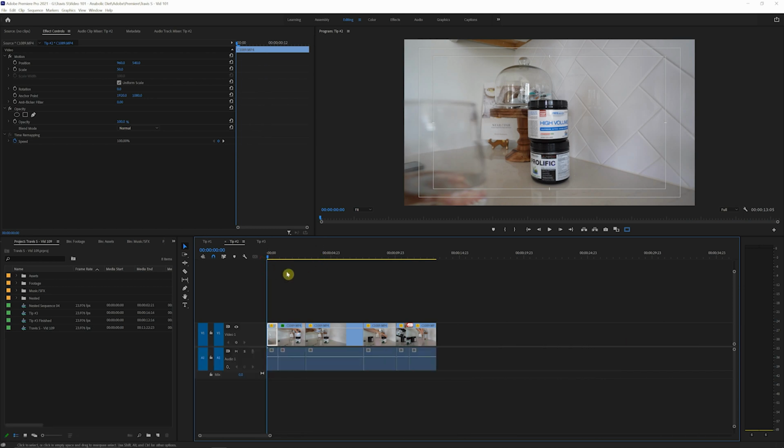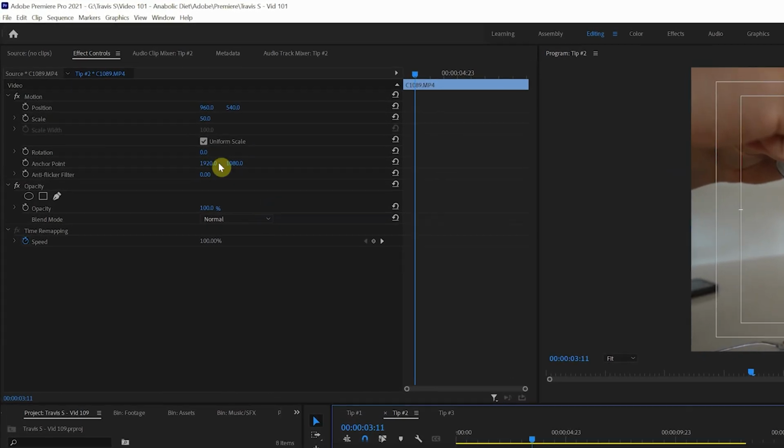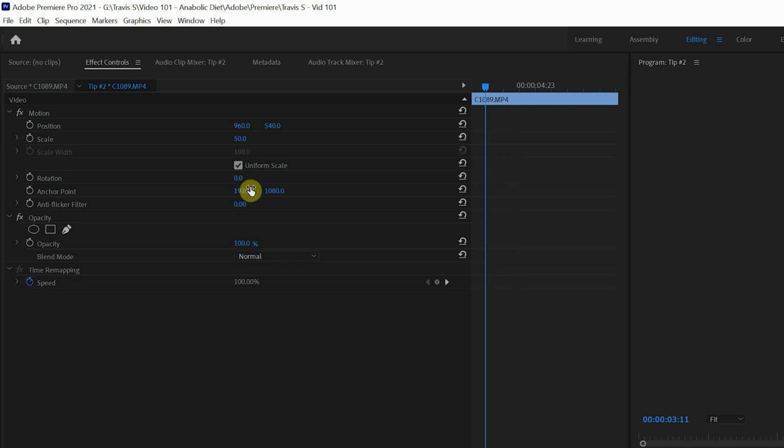So what we'll do in our case, we'll come to the 3rd clip here where he's pouring this pre-workout into his water, and we'll come up here. We're working in a 1080 timeline with 4K clips, so our scale is at 50. It gives you a little bit more flexibility when it comes to reframing, positioning, scaling. So we'll just set that to 100 all the way zoomed in.